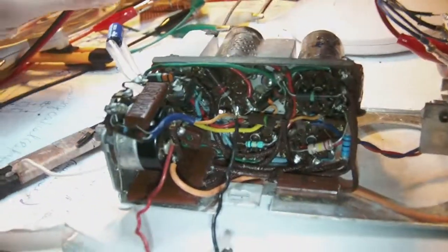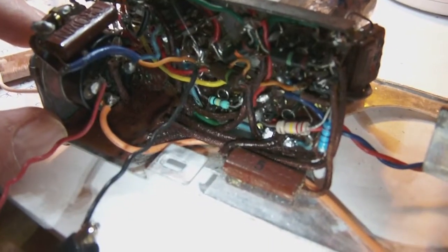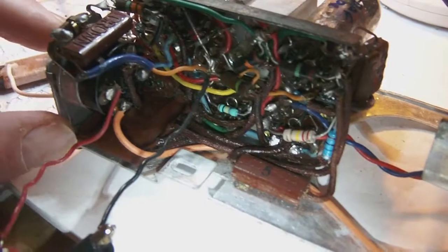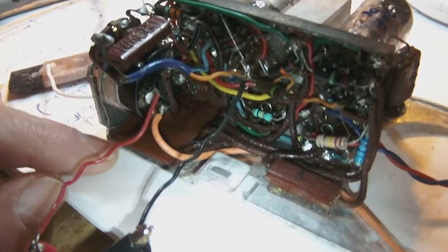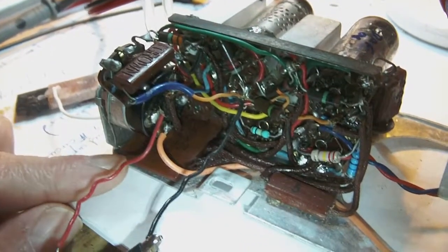So what I'm going to try is, you see here there's a sort of couplet which consists really of a number of capacitors, and if I'm not mistaken, I think it's about five capacitors. Let's see. One, two, three, four. Yeah, five capacitors in one couplet. The only reason I think they did it like that is just to save some space. Unfortunately for me, this couplet is really what defines this little radio as well as what it is. So I would really not like to have to replace it.